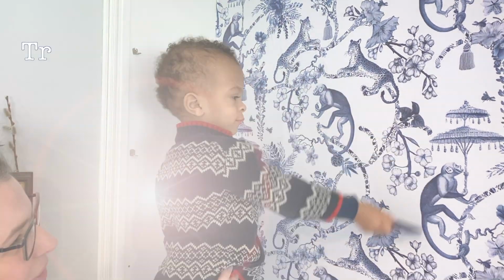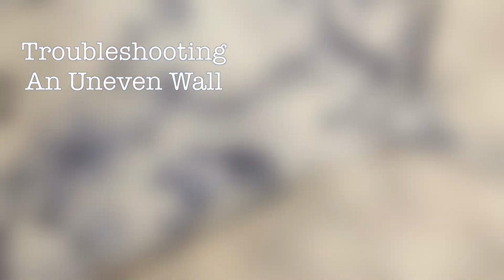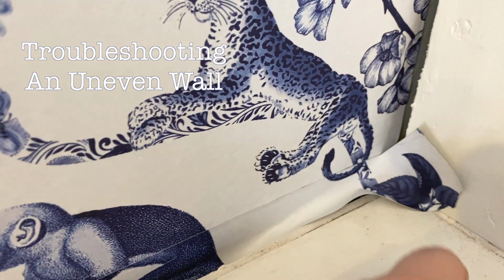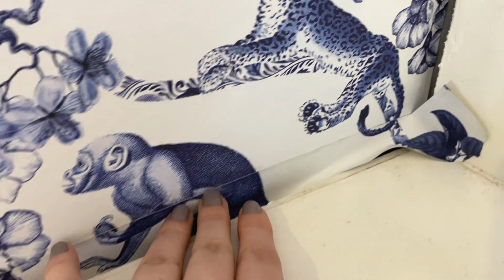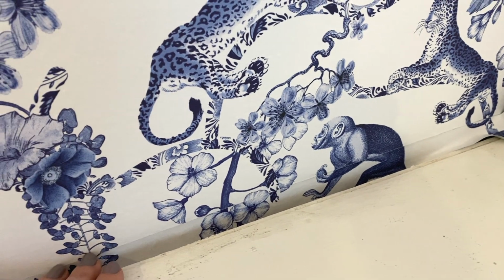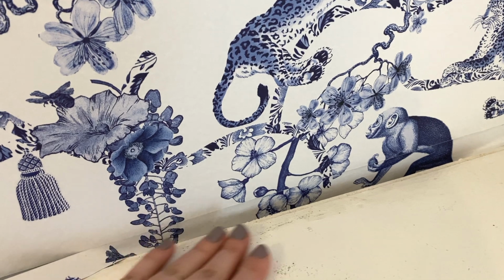So now I'm going to show you a little workaround that we figured out when we ran into trouble with the other side of the built-in bookcases. We had forgotten how uneven this wall actually is, and my husband, at the time he was building these built-in bookcases, had to make for a lot of allowances so it looked visually straight. But the bookshelves on this side actually are not straight if you take a ruler to them, and not only that, there's some big gaps.